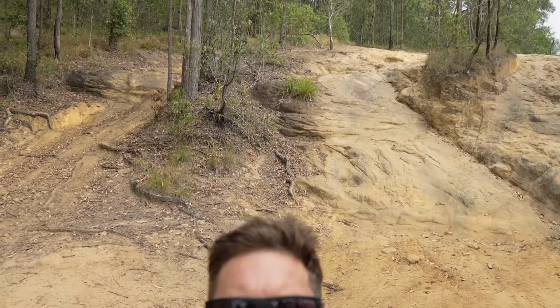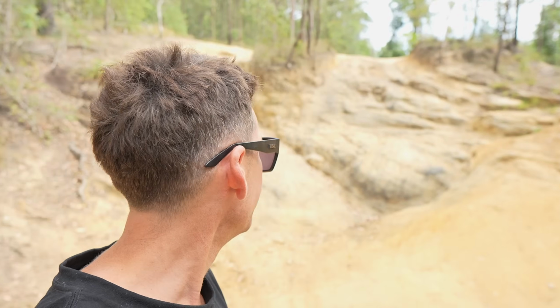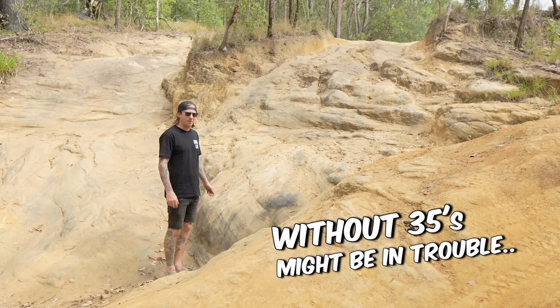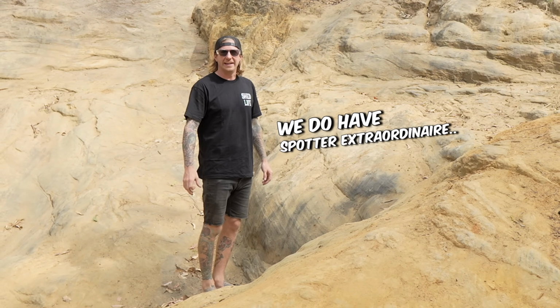Stepping it up each time. Woof. Let's go, Little Red. Alrighty, nearly at Little Red. This is what everyone calls the warm-up, just before you get there. Should be able to do this. If you can't do this, you can't do the Little Red. I've actually seen this catch people out before, so you do have to be careful. I don't know, without 35s we might be in trouble, but stick the line. We do have a bloody spotter extraordinaire here.